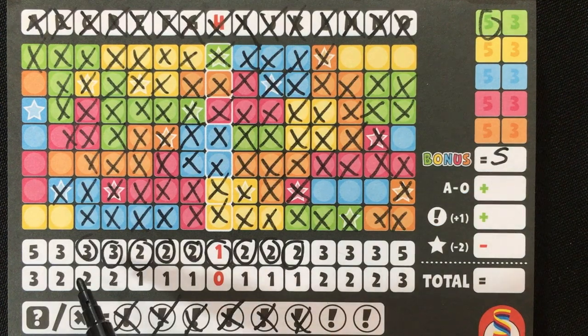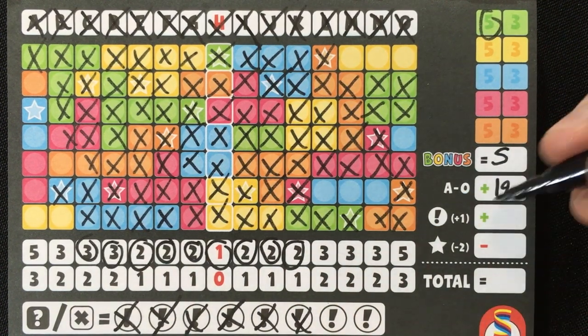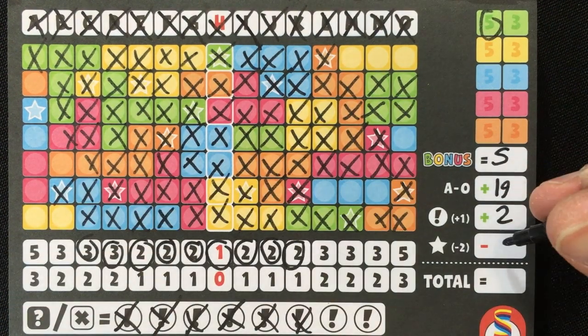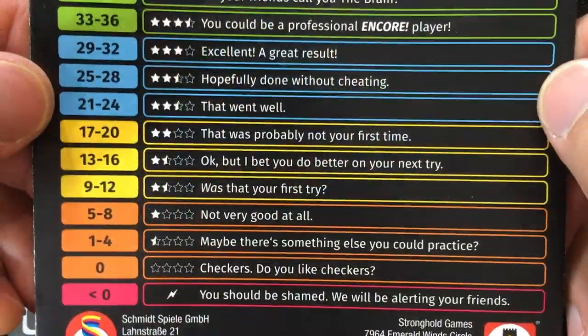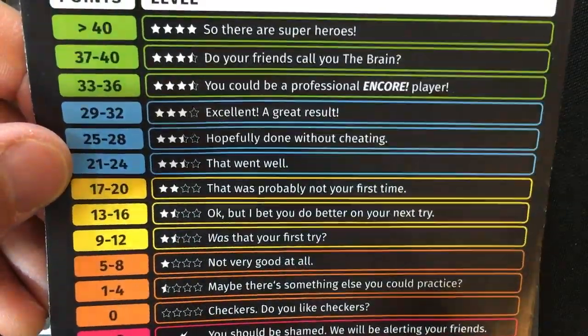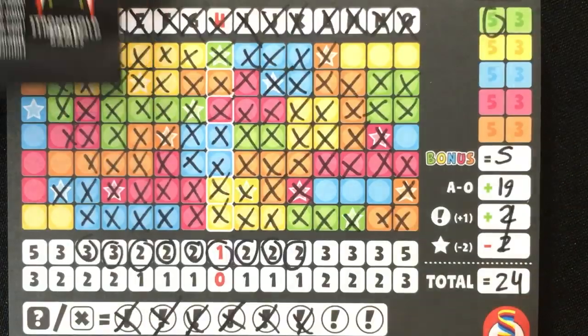My columns are 6, 8, 10, 12, 13, 15, 17, 19. And only 2 exclamation points left. And did I miss any stars? I missed a single star. So those cancel out. I have a score of 24. Let's see. Okay. That went well. 2.5 stars. Gosh. Okay, well, I guess I should have done better.